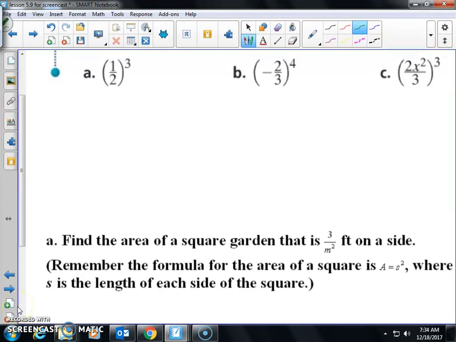All right, so I'm going to do the shortcut way. 1/2 to the 3rd power. There's an invisible 1 exponent on each of these. So that means I'm going to multiply the inside exponent and the outside exponent. I now have 1 to the 3rd over 2 to the 3rd. 1 to the 3rd power is 1. 2 to the 3rd power means 2 times 2 times 2, which is 8. Done. 1/8 is my answer.